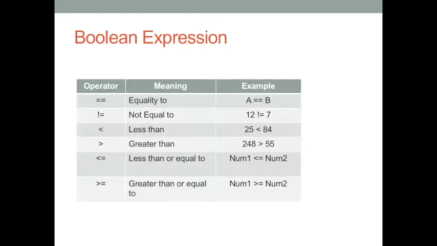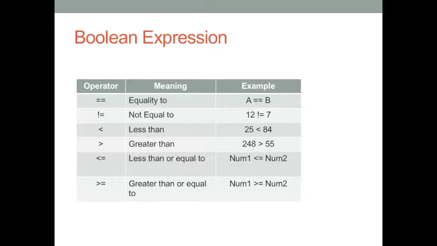12 is not equal to 7, well that's clearly true as well, because 12 and 7 are not equal. 25 is less than 84, also true. 248 is greater than 55, also true. So you're just asking a simple question. Is 248 greater than 55? If the answer is yes, then it's true, and the code inside the curly brackets will run.